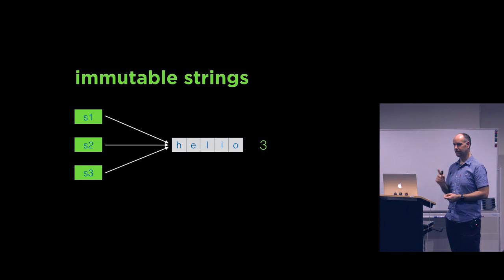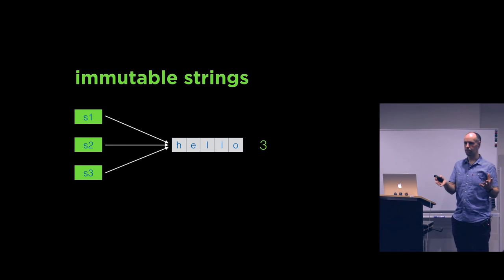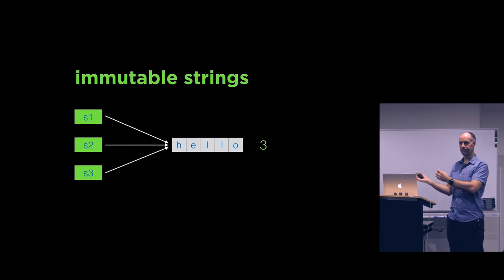Except that there was a reason that standard string had a mutable interface. Sometimes you do actually want to change them, especially when you're building up strings in the first place. So how do we do that if we have an immutable string? One approach is to, say, use standard string for the mutable stage and then copy that into an immutable string. But it seems a little bit of a shame to introduce this copying, perhaps unnecessarily.